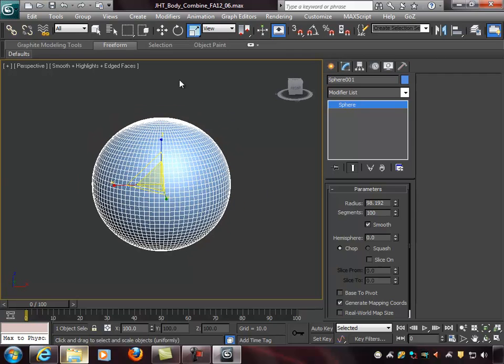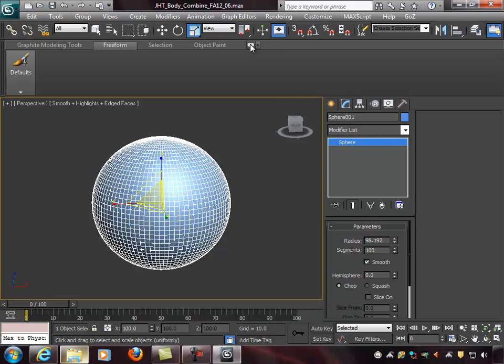And the tool that I'm going to show you is under the Graphite modeling tools. This section of the program is called the Graphite modeling tools, or they also refer to it as the ribbon. We should probably just call it the ribbon to have a common language for it. So the way the ribbon works is you've got this little show ribbon full button, and if you click that, it'll show all the menu items that are in there.